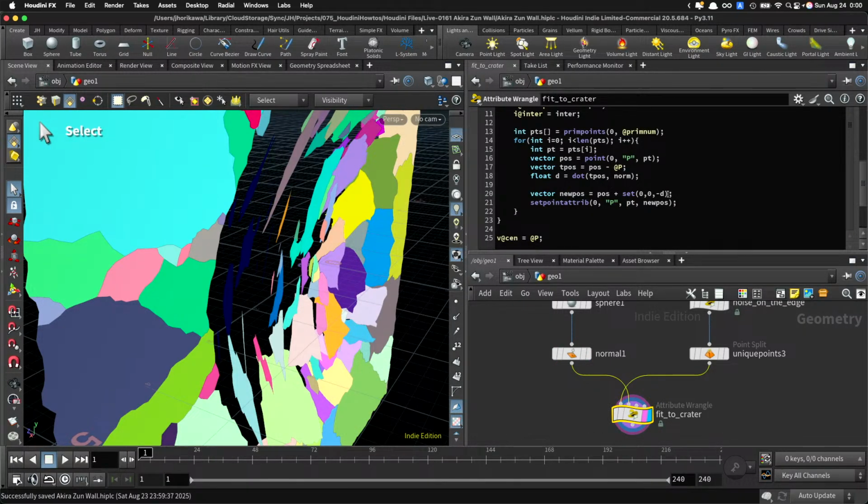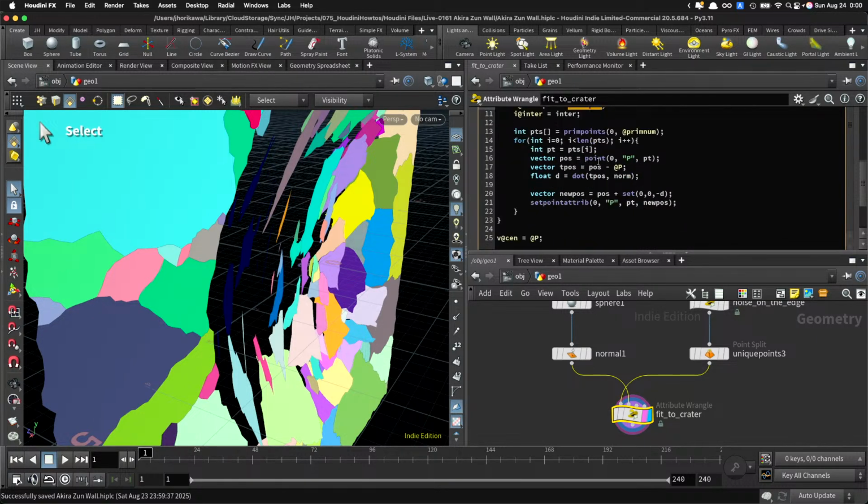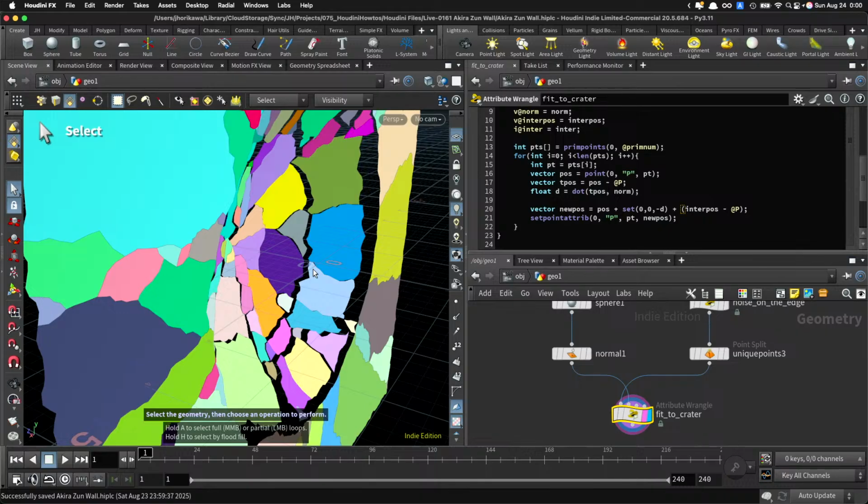So in order to solve that, I will need this interpositions, which is the goal vectors and from the center point positions, which is at P. So there you go.